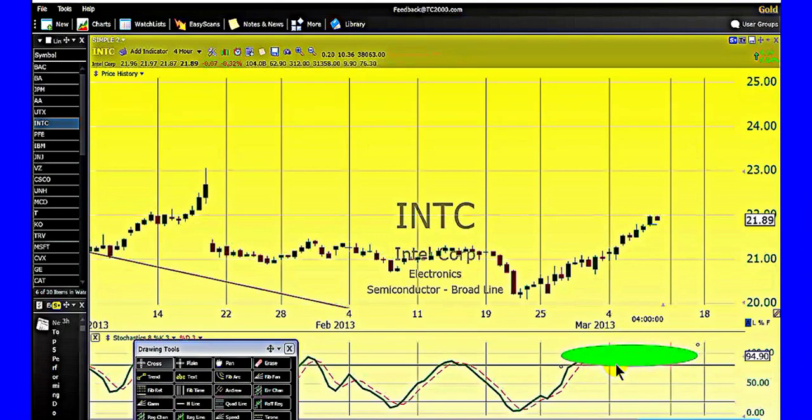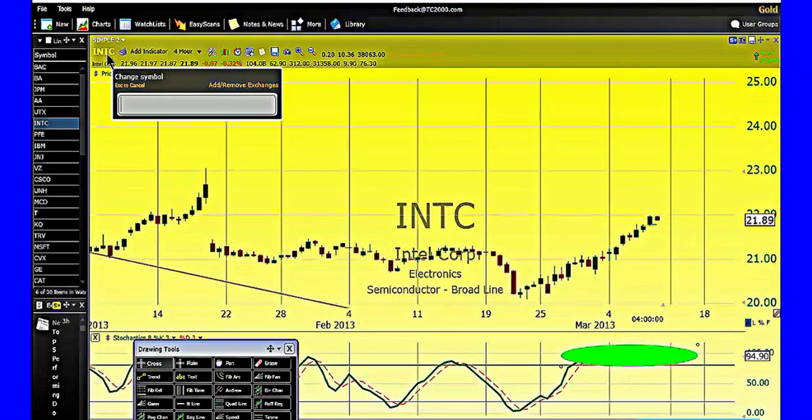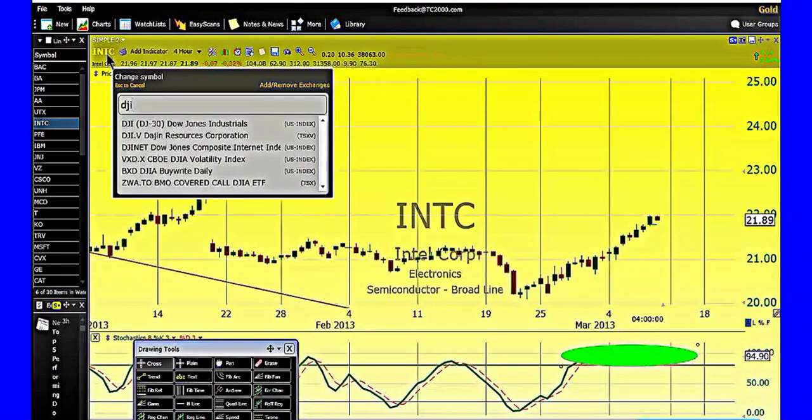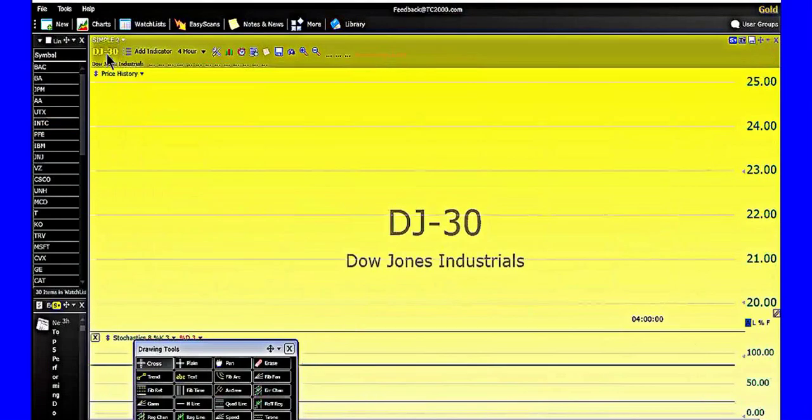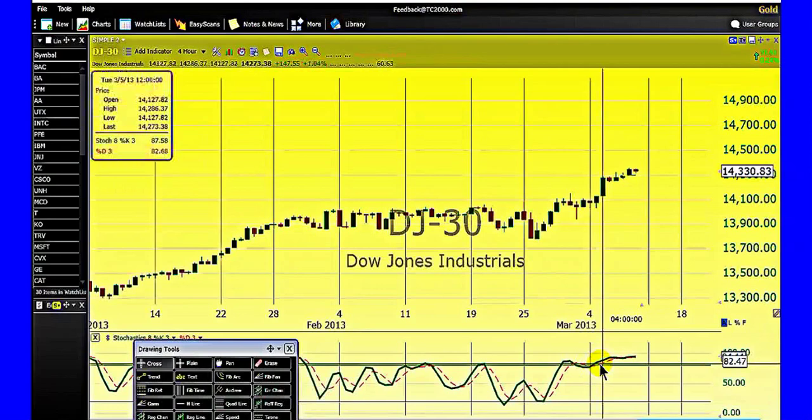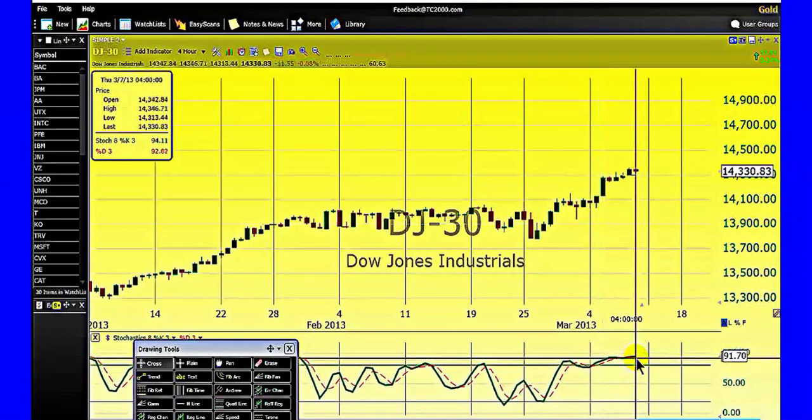Also, somebody who is a full-time day trader will always use the trading triangle. Because these stocks are listed on the Dow 30, the index that represents the Dow 30 is the Dow Jones. So the first thing you want to check is the Dow Jones. On that day, on the 5th of March, the full-time day trader will check the index, which we can call a sector, the leader. The Dow Jones itself on that day, again, the stochastic was overbought. Can you see it? On the 5th, on the top left corner, it was overbought and aligned with other stocks that were also overbought.